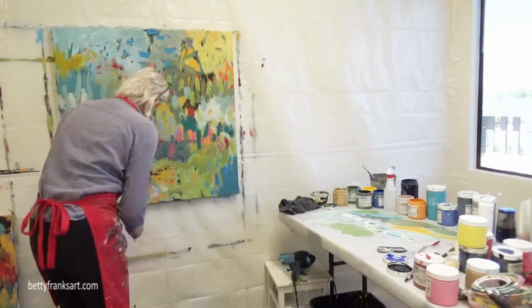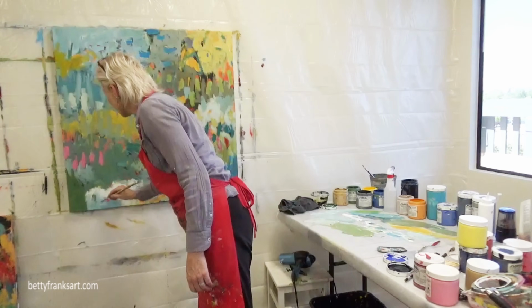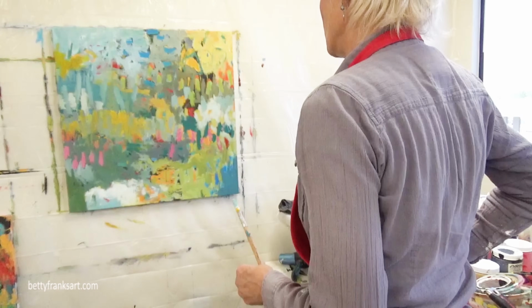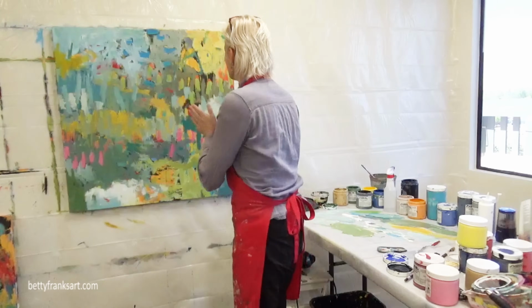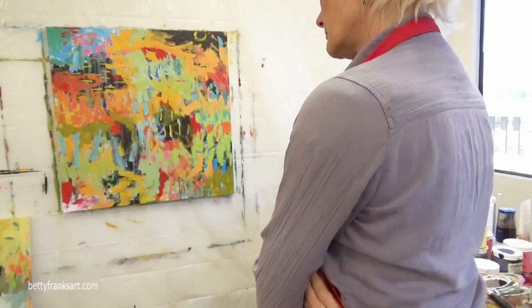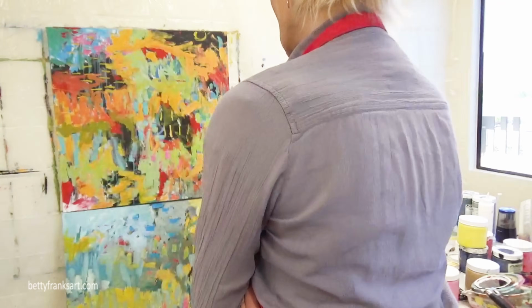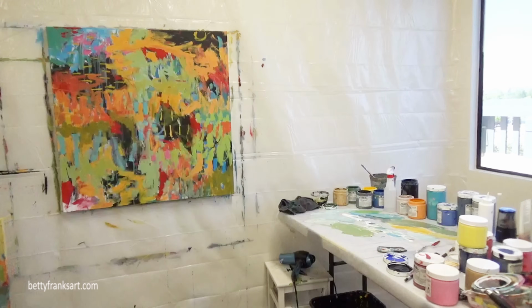This particular painting ended up going to one of the galleries that represents me in Morgan Hill, California, which is just the next town down from San Jose, close enough for me to easily get there. All right, so I'm switching it out and looking at the two of them to figure out what it is that I need to do.